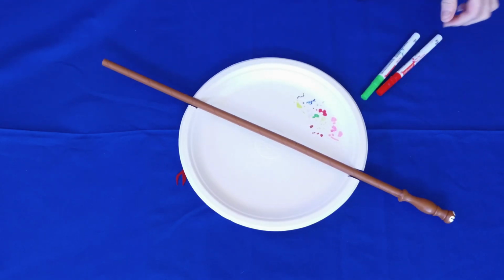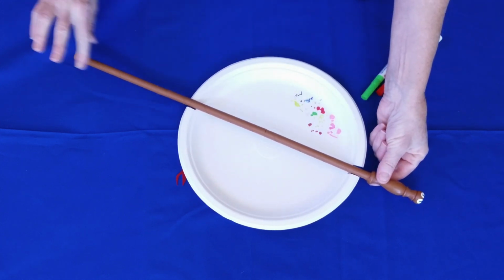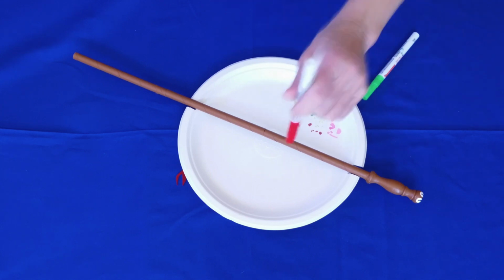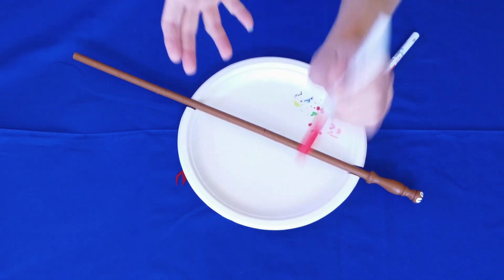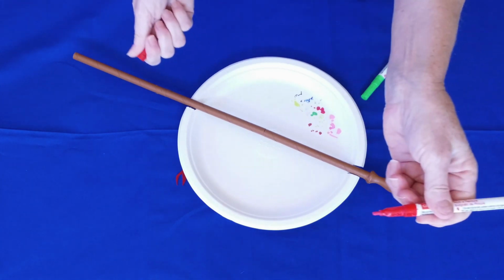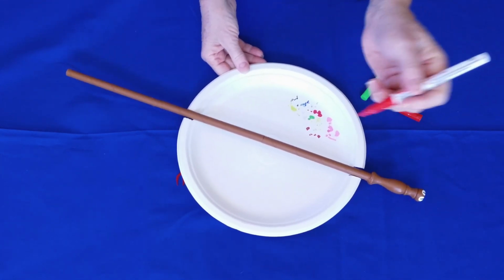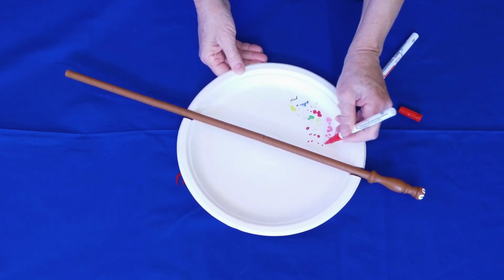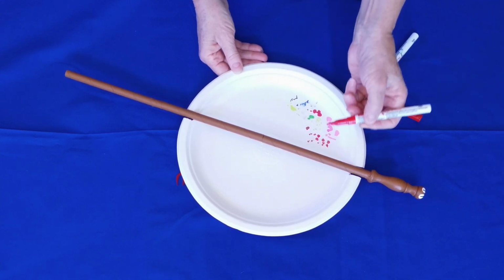Now that you have your eyes on your snake, let's put some designs on the shaft itself. Take one of your paint pens and give it a good shake. These pens have paint in them that needs to be shaken up. Take off the top. The other secret with paint pens, or most of them, is you need to pump them. I'm just gently pressing down on my paper plate here, and that gets the paint flowing.